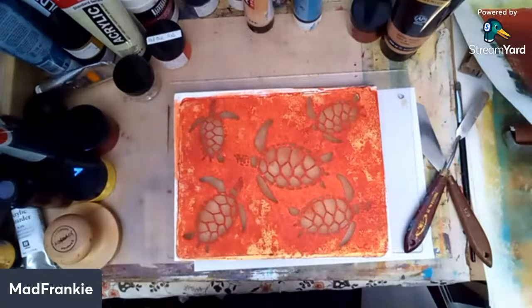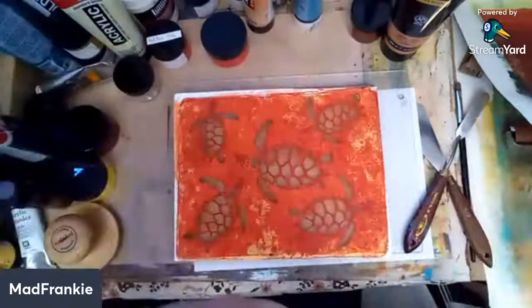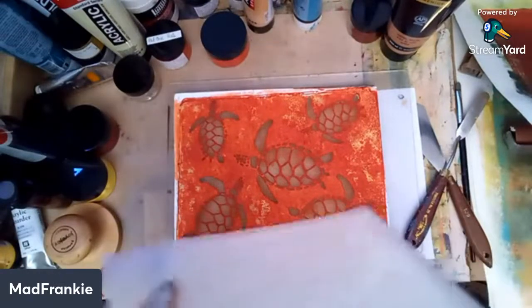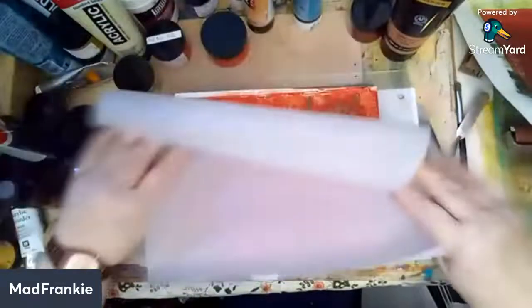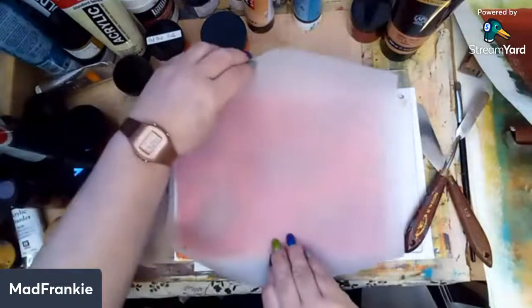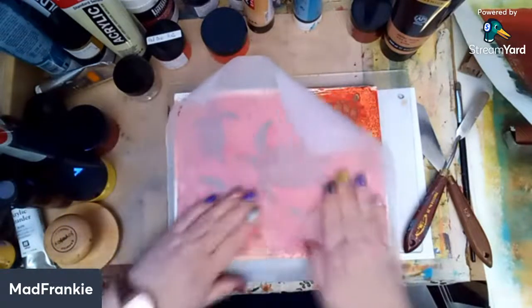There we go. I don't think I used it. I think I just cut it up and then didn't use it. I have a question for everyone that does gel plating. Do you use both sides of your gel plate, or do you always just use the same side? I use any side. That's how I am.